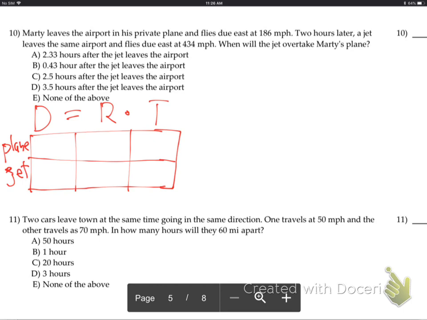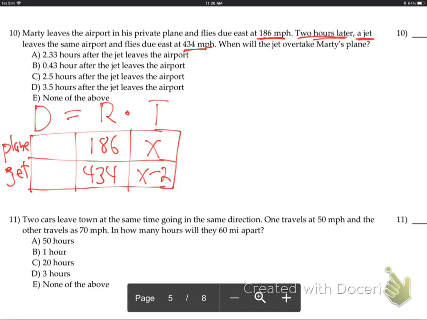There's the two rows. And let's see what it says here. Plane, 186 miles an hour. Is that a distance, a rate, or a time? That's a rate for the plane. Two hours later, yeah, that's talking about the jet. That's the jet time, x minus 2, because if you leave later, you have less time to fly, right? X minus 2, which means the other one's x. Remember, one of the other boxes is always plain x. We good with that? Getting the hang of that? 434, much faster. That's the speed for the jet.